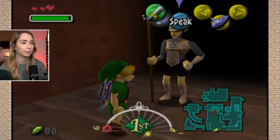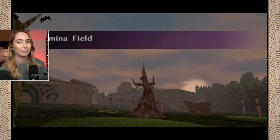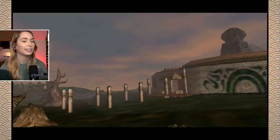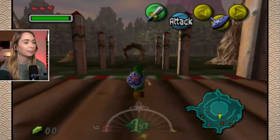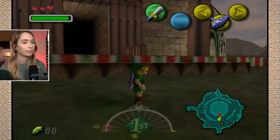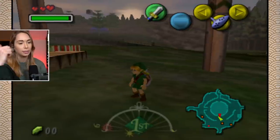Be careful. I'm gonna show you guys the overworld. The music. There we go! A big open world. You see the map as well. There's like four exits in each direction.